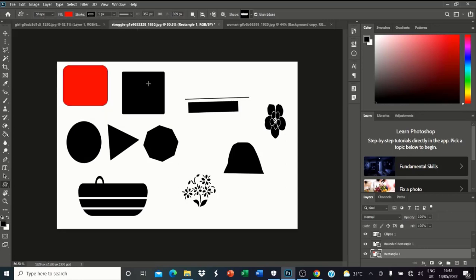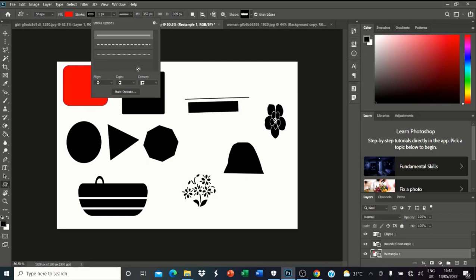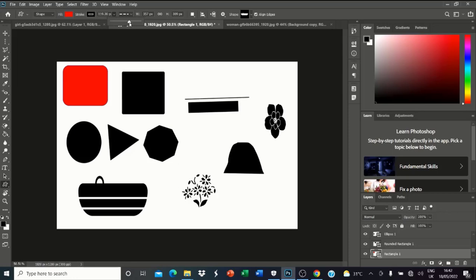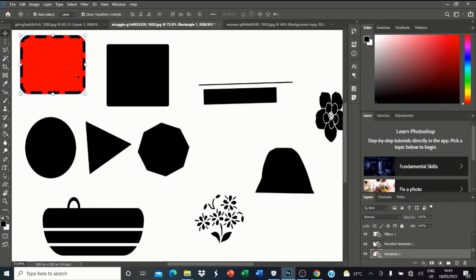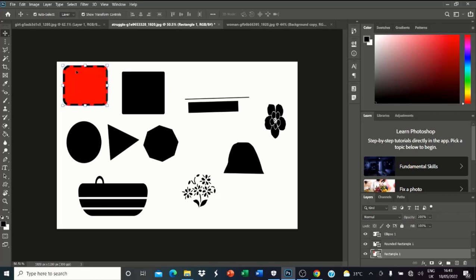So a black stroke will do. And we intend to make it maybe a dotted line, and about, that's too much, so about 15 pixels. So you can see that modification. Okay, so we can also do quite a number of things.